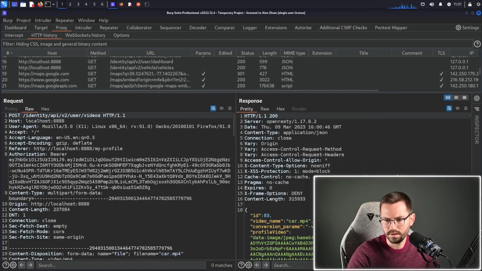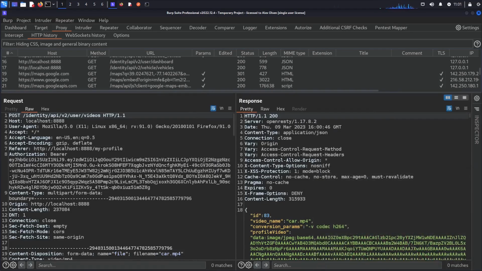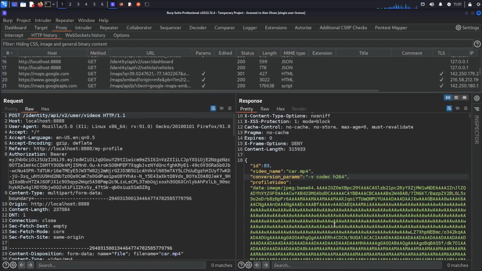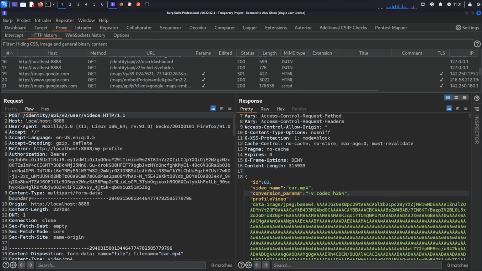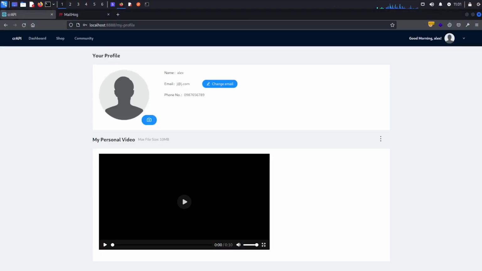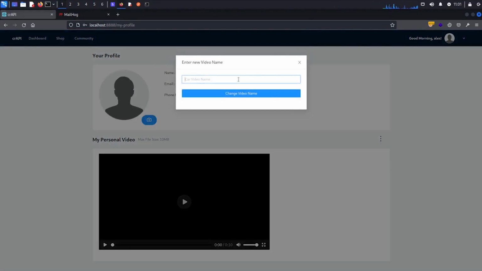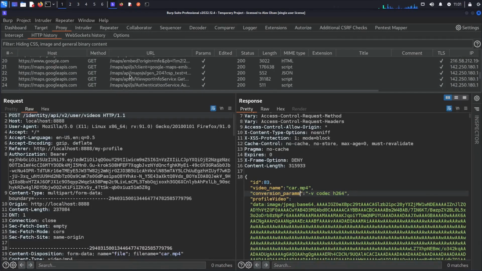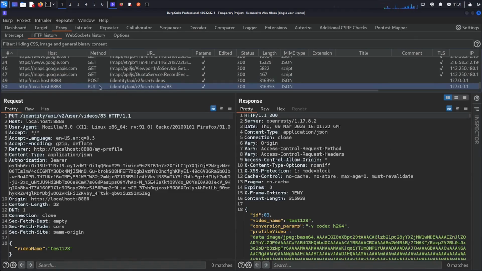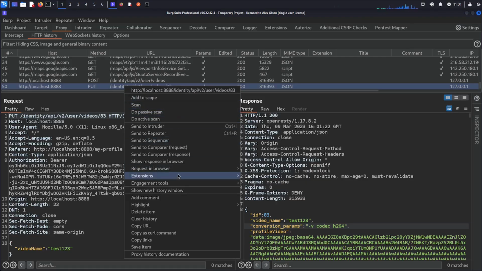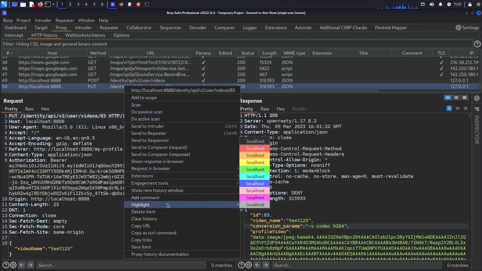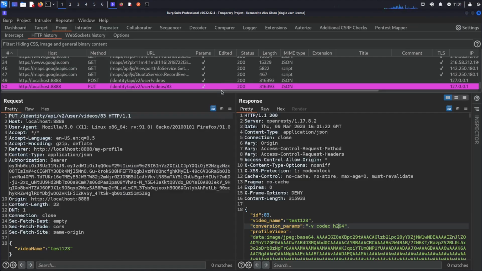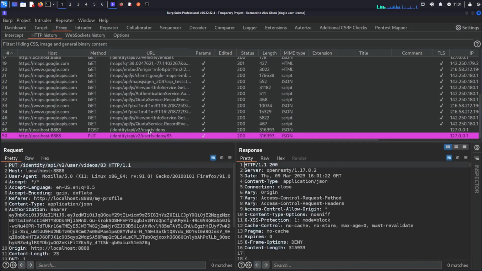And you can see, again, we get this conversion params. Now, instead of uploading a new video and defining this, what I found was what we can do is we can actually come in and change the video name. And I want to change it to just test123 and press OK. And then we can see this PUT request here. And in the response, again, we see this conversion params. So I'm actually just going to right click and highlight this so that we don't lose it, because I want to keep this request. And same goes for this one.